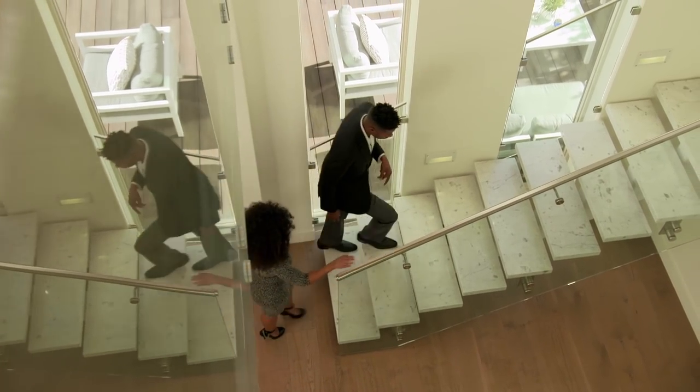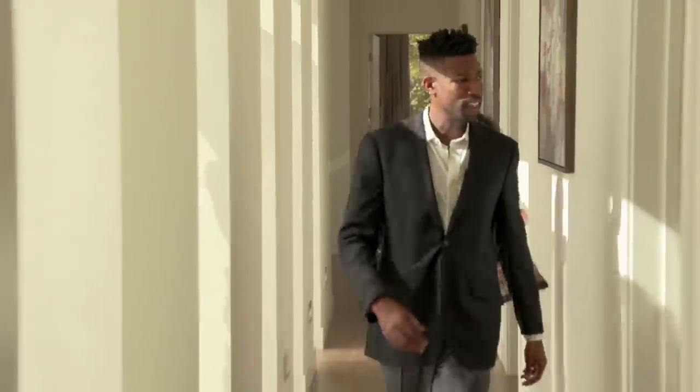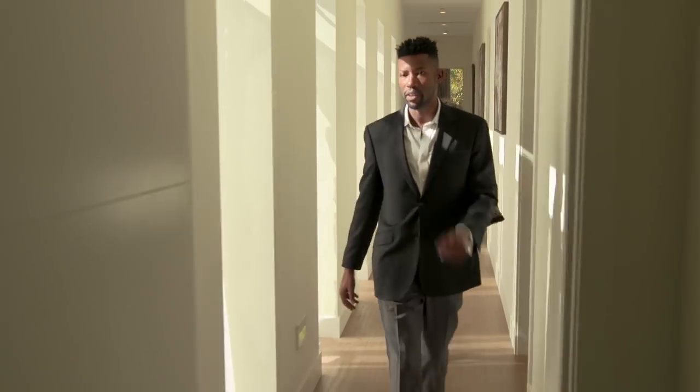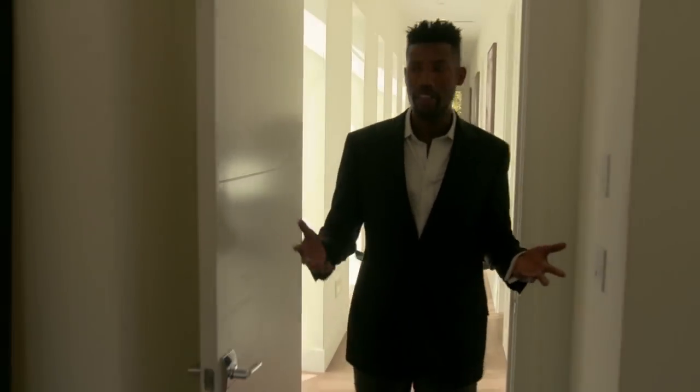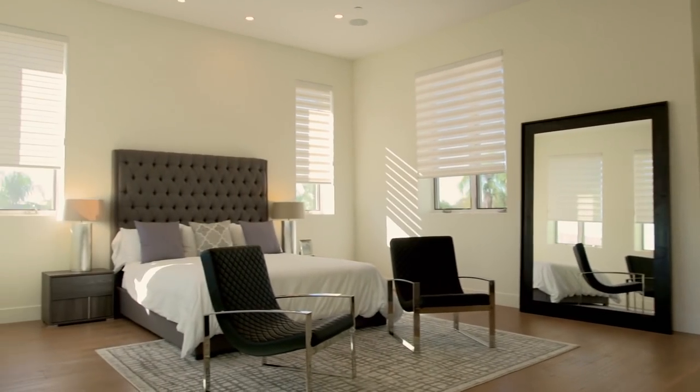You mind if we take a look at the upstairs? Yeah, please do. These stairs are incredible. Italian stone. More windows, so you're getting tons of sunlight. It's just beaming with sunlight. They even put windows in the laundry room right next to the master. Where all the magic happens. We've got to put a client in this house. Let's do it. That would be really big for us right now. We need to do it.